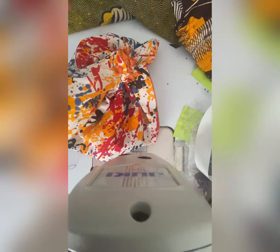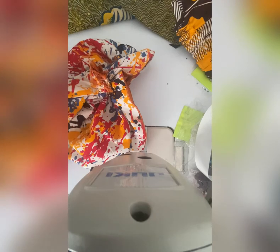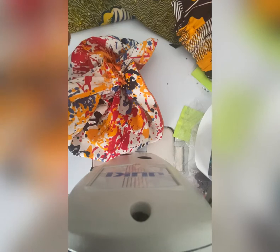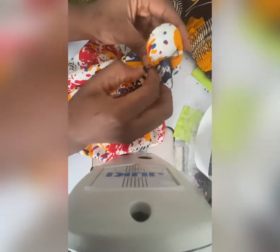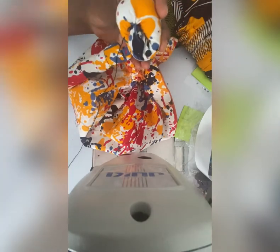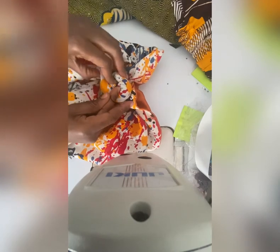After sewing the long strip, I stitched the mouth in place. I filled it up with foam to make it puffy, and I started rolling it to form the donut on the head, and you tack it up with your needle and thread just like this and put it in place. Then attach it to the cap.